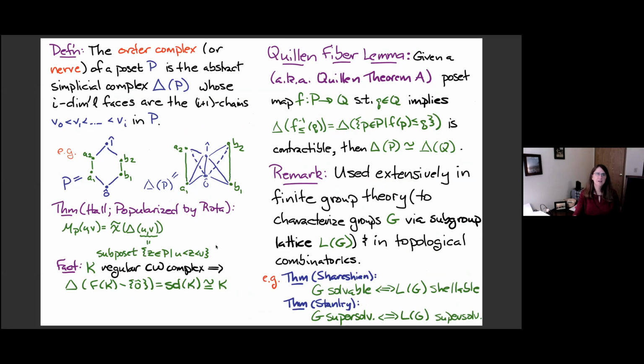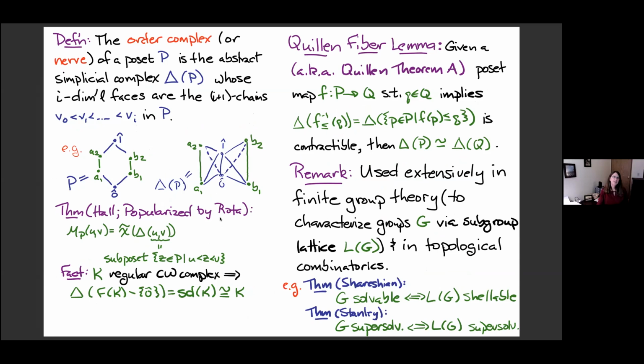Okay, now I switch gears just a little bit. The order complex is what actually got me first thinking about these things, some poset topology. I want to connect with that and say how it might hint a little bit, in a loose sort of way, at what polytopes could have our properties. Given any partially ordered set P, we associate to it an abstract simplicial complex called its order complex, whose i-dimensional faces are the i+1 chains, chains of i+1 elements, each less than or equal to the next.